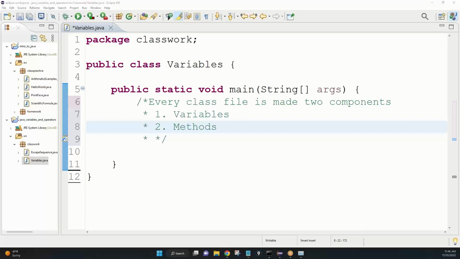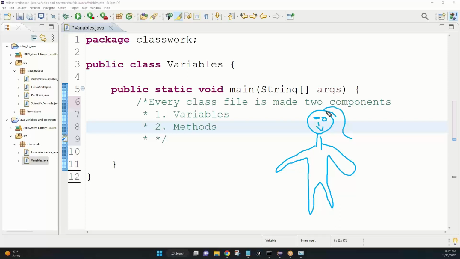All right. So imagine a human being. You have a person, and it's not going to be a good drawing at all, but I hope you get the picture. So you have this human being here. Variable is the brain, is the memory.